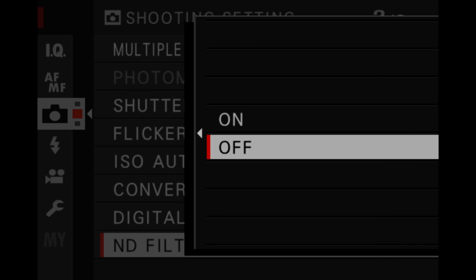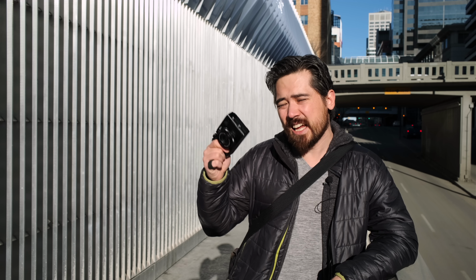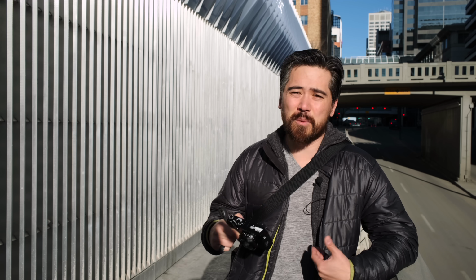Now, I could go to an electronic shutter, but what's really nice about the X100V is they've upgraded the ND that's built into this lens. It's from 3 stops, now 4 stops in strength, and that let me get the shot wide open in bright sunlight, so stopped all the way down to f16.